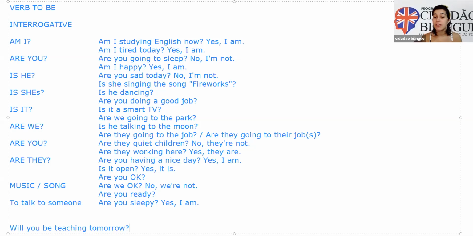Okay, but in here we have a different case because in this example you used will. Okay, and will is something that we use for future, and right now I am using verb to be. Okay, and we are talking about present tense. Right now, so we couldn't use this example with this exercise that we're doing right now. A gente não poderia usar esse exemplo because your example used will. Do you understand? And will is going to be used for future. Will é usado para o futuro. Alright?